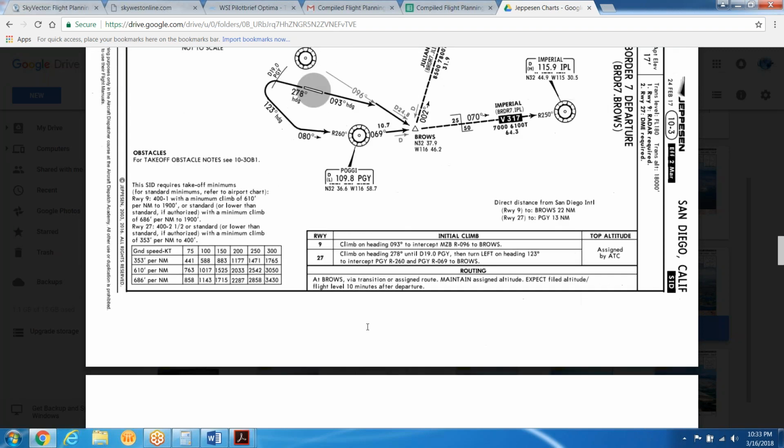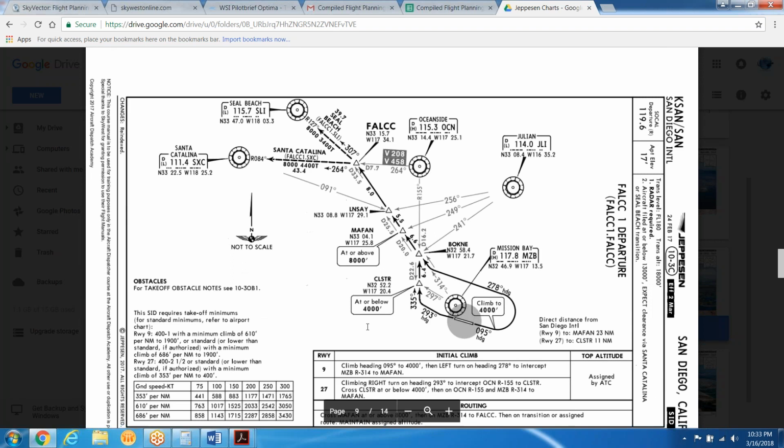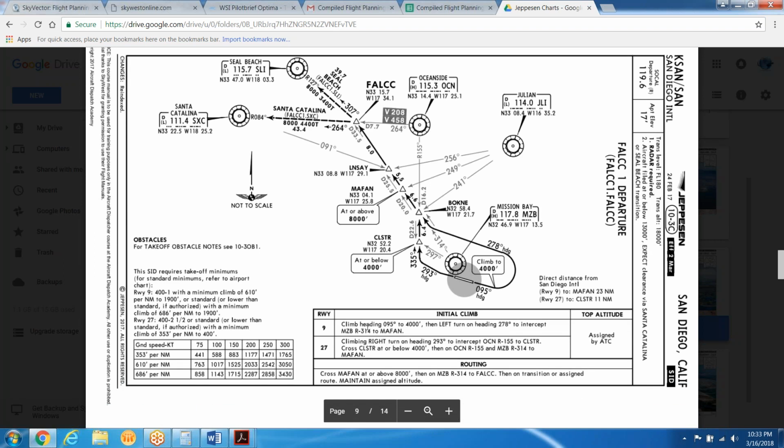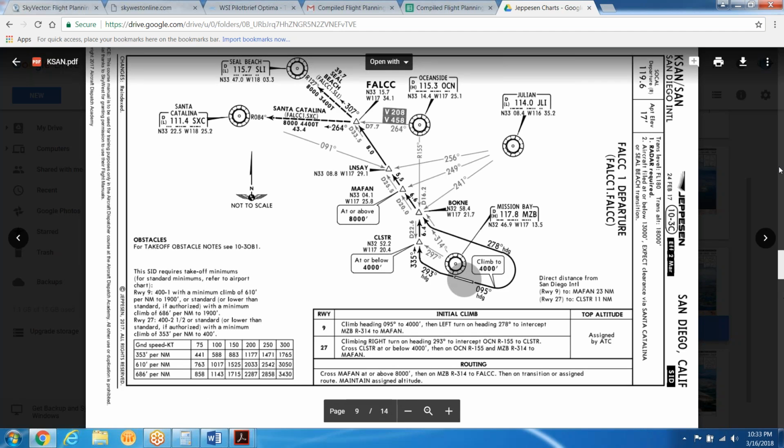Let's take a look and see what else we have. It's another SID. Looks like it can be used also off of runway 27 or 9. And just in case you wonder where I'm seeing that from, when you see the airport, this is the airport, that's the runway, the San Diego runway.